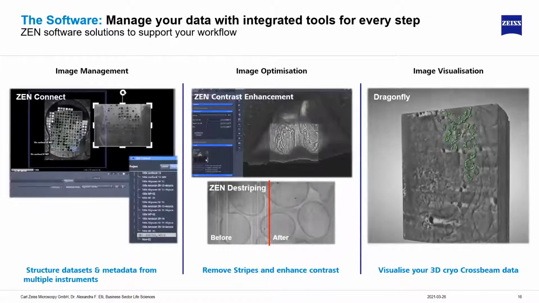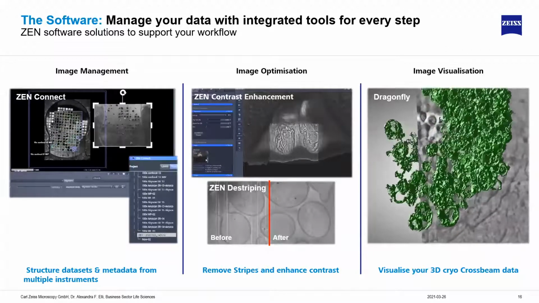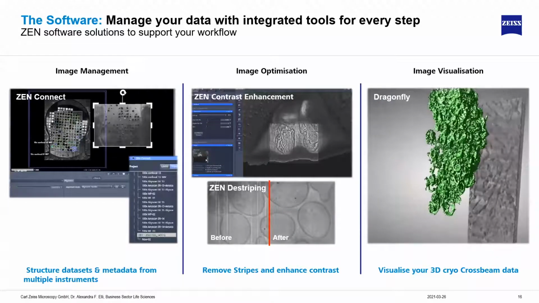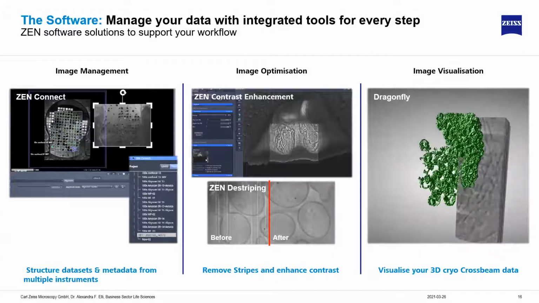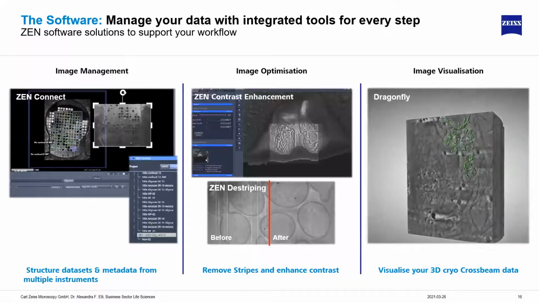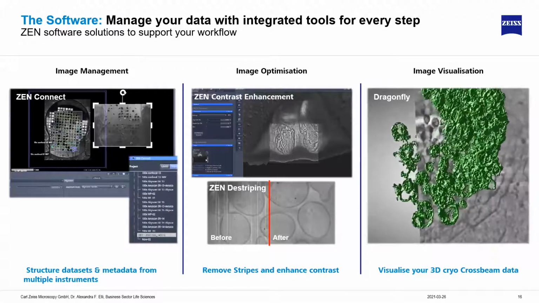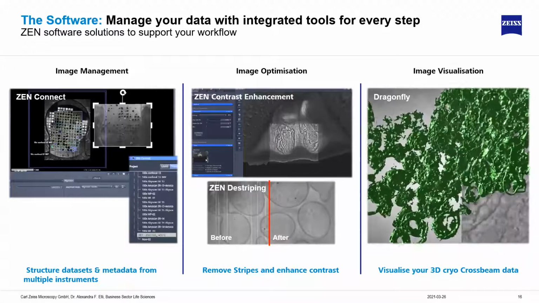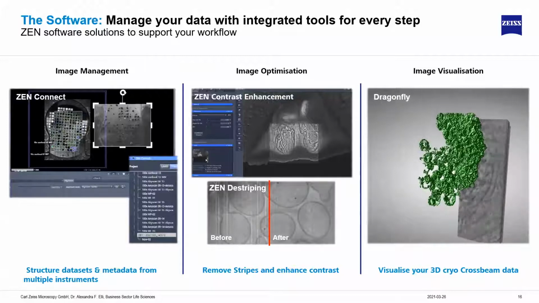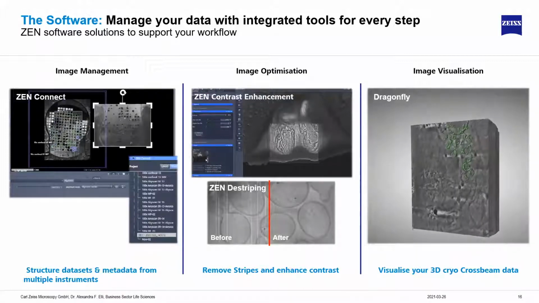So throughout the workflow, there's a requirement to carefully consider how to manage all of the data. Capturing overview images, fluorescence images, SEM images, and FIB images from different instruments can quickly lead to a complex data management situation. And to avoid any datasets getting lost, ZenConnect keeps all of the data together and, most importantly, keeps it in context. So there is never a concern about losing any datasets in the workflow. This provides a lot of peace of mind and prevents many hassles at a later date with data stored in different folders with no reference to each other.